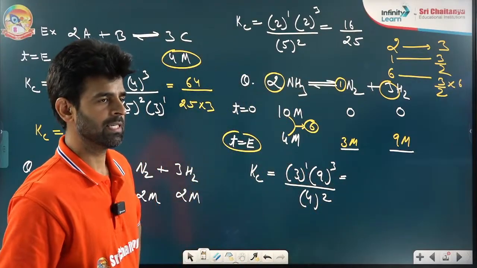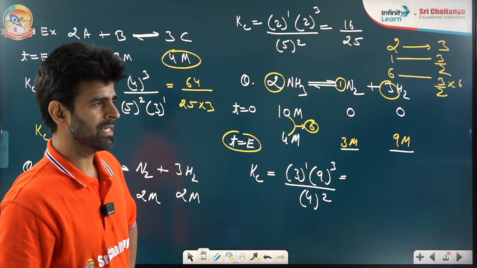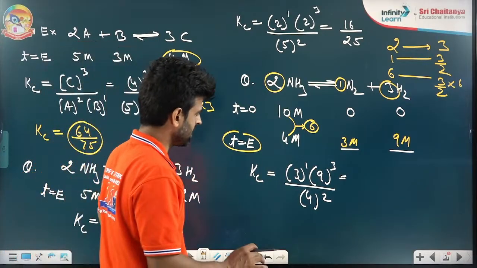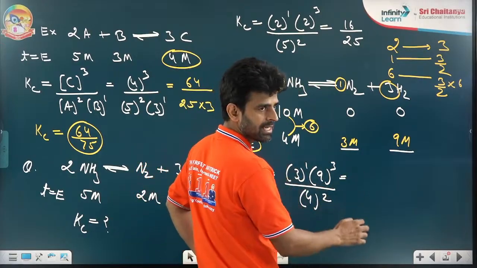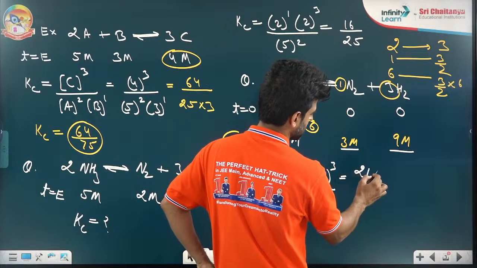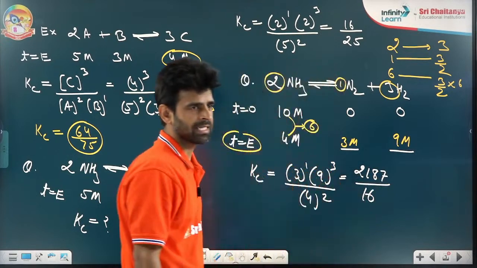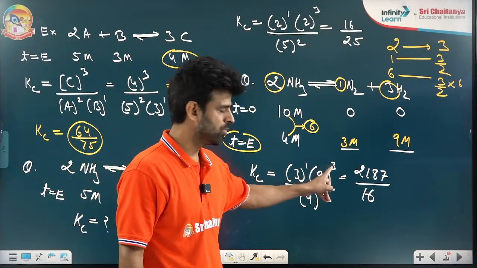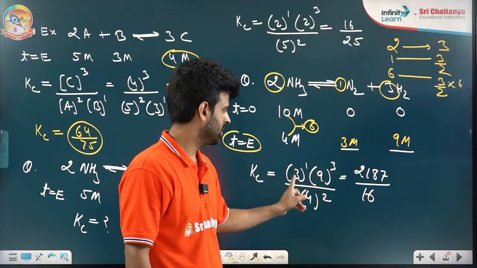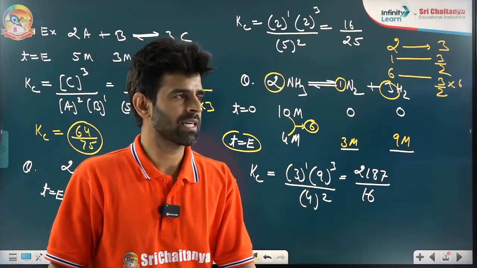Okay. What's coming? 2187, right? Okay, great. So from here if you solve, beta, I think Gayatri is saying yes, 2187. So I'm taking it as it is, divided by how much? 16 here, right? Okay, fine. You can easily see what is 9 cube coming from here, and 9 cube into what? 3. Okay, bacha, I hope we are clear about this.